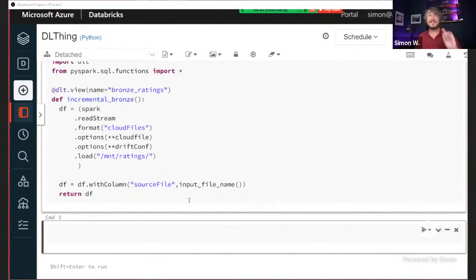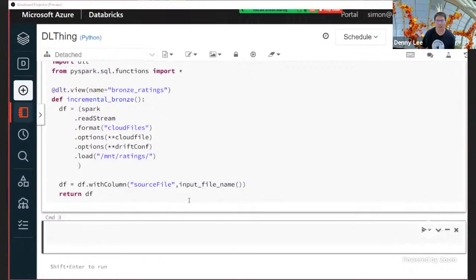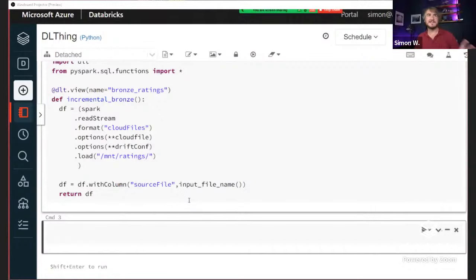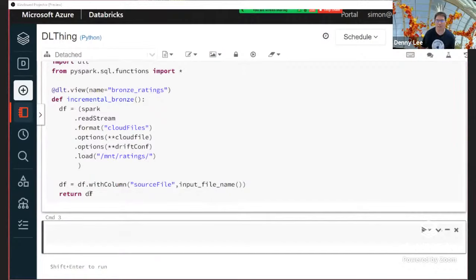Okay. Before I even test it, because the thing with Delta Live Tables, when you're in development mode, the first time you do it, it takes a while to spin the cluster up. It's not going to do anything because we've only done a view. Will it actually start the cluster if it's only a view? I think it actually does, by the way. Well, actually, I'm going to put in the silver. Yeah, let's put in the silver, to be safe.